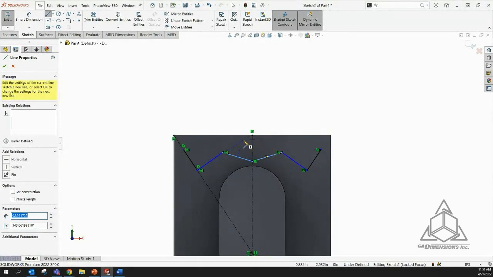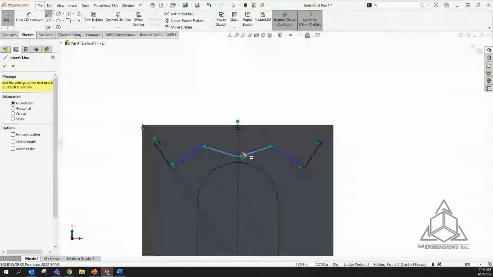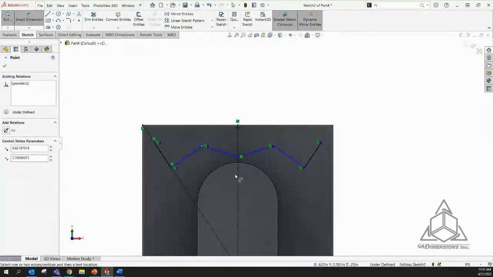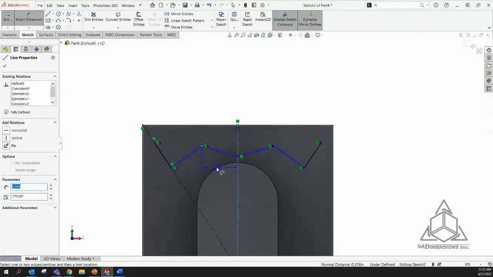So if we look at this line here, it's underdefined. I'm going to switch to my Smart Dimension tool with the handy dandy mouse gesture. And I do want to show another cool trick. If I dimension from, let's say, this point to my center line, and I hover over it, it gives me the dimension between that point and the center line, as we expect. But what's nice is if I hover my cursor over to the other side of that center line, notice that it now gives me a difference. It gives me a diametric dimension.